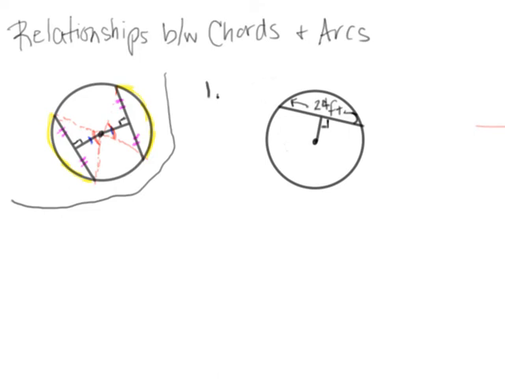And they are asking you to find two things in this picture. First of all, I need to put the letters on here. This is A. This is B. This is circle C. They want you to find the radius, put a question mark, and they want you to find the measure of arc AB.